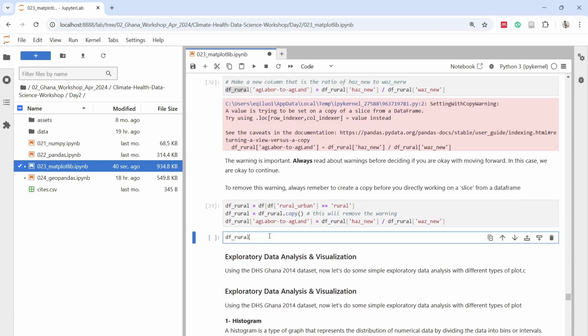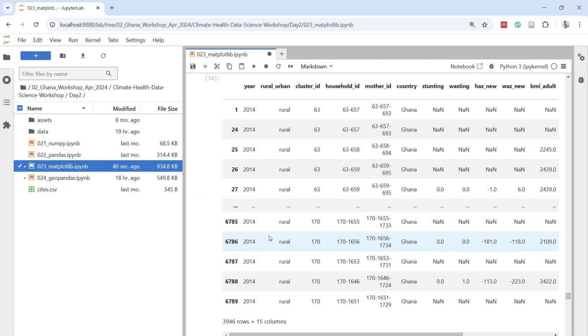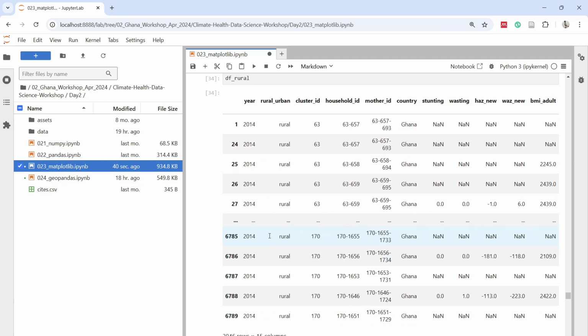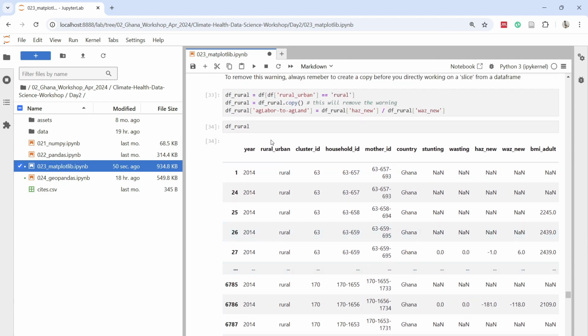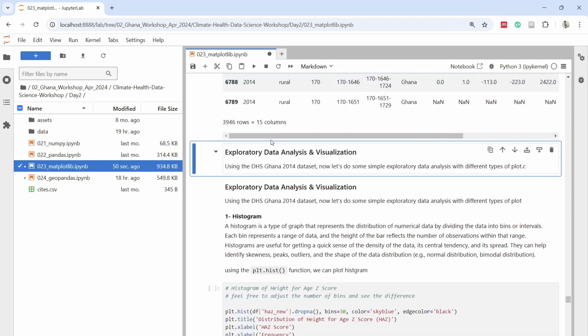And if we create a copy, we can see that the warning is gone. And just to make yourself a bit familiar with what we talked about before, what is a view and what is a copy. So now finally, let's try to do some exploratory data analysis and visualization.